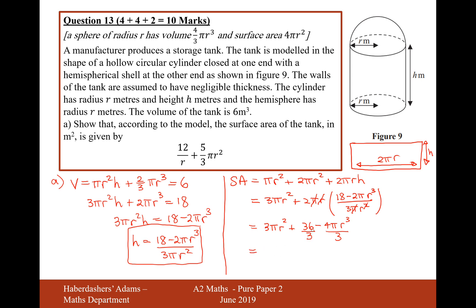The next thing to do will be to simplify this. Oh sorry, we've got an r on the bottom as well. We've only canceled out one of the r's from the top and the bottom here. So we've still got this r here and we've still got this 3 here. We'll simplify the fractions. It'll be 3 pi r squared plus 12 over r, 36 divided by 3 is 12 minus. And we cancel out one of the r's here and here, so that will now be a 2 on the power, 4 pi r squared over 3.